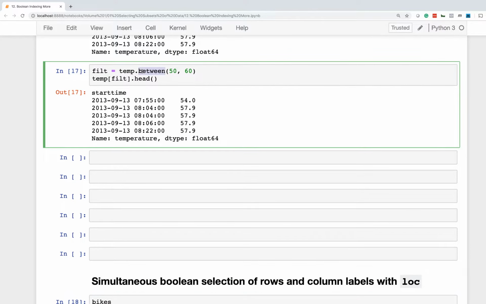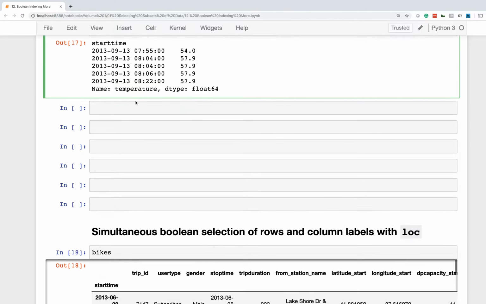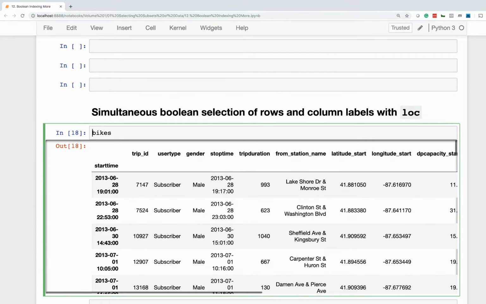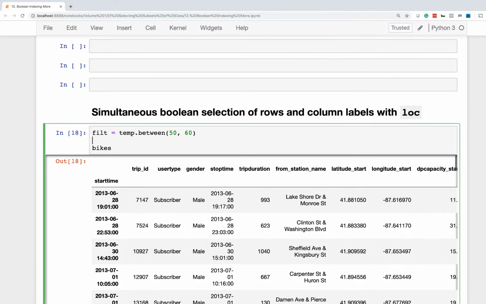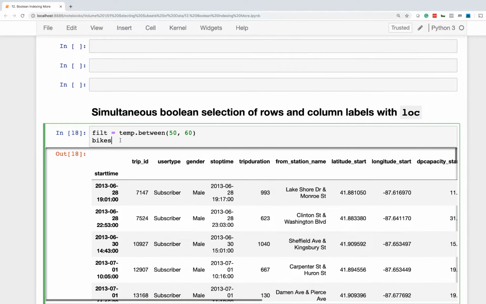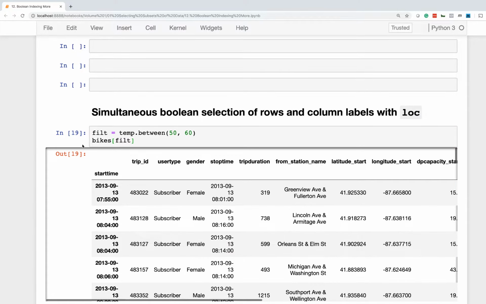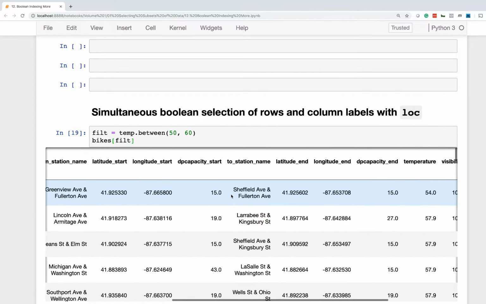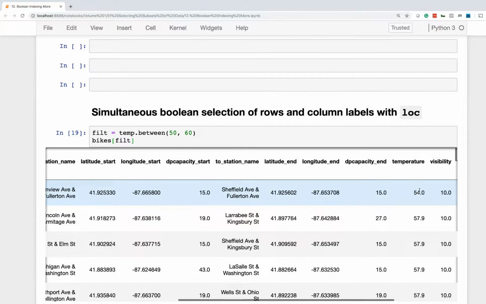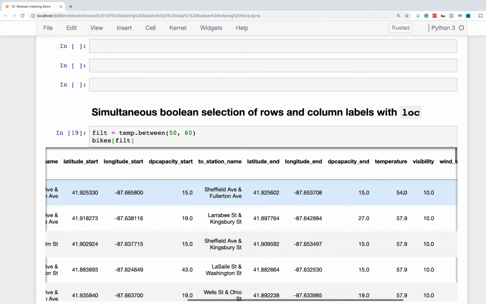Let's copy this just to show you an example. Say we're only selecting data between 50 and 60 degrees. All right, that works out. Let's verify: temperature is over here, 54 looks good.